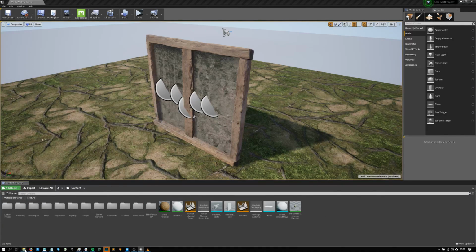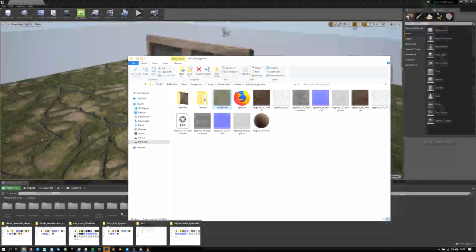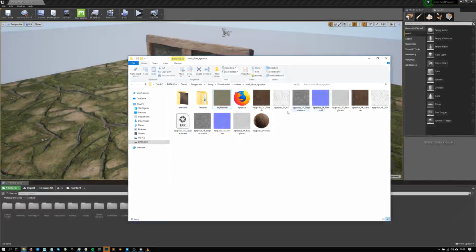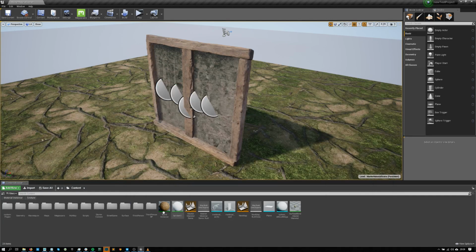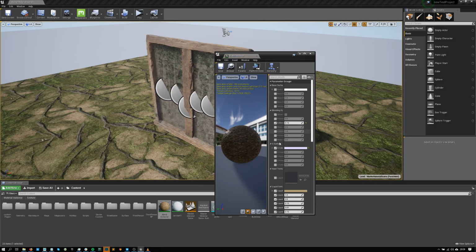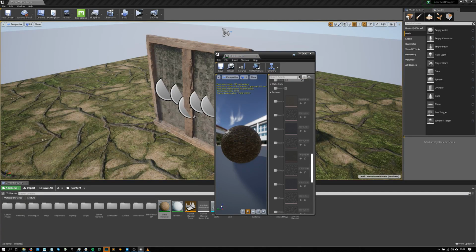To give you some context, after using Megascans for a bit, I kind of forgot the manual process, to be honest. And especially how painful it is, because basically you'd have to drag and drop all your textures, set them in a folder, create a material instance like this one, and then drag and drop all the different textures in these different slots.